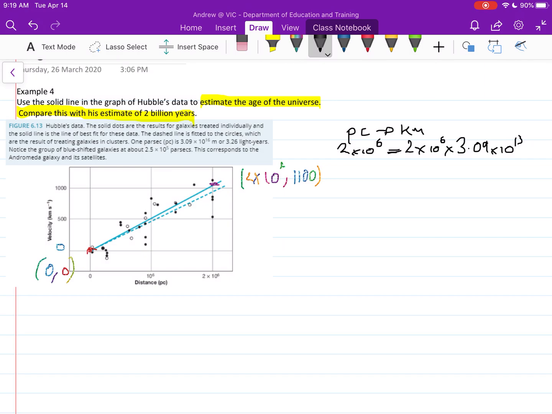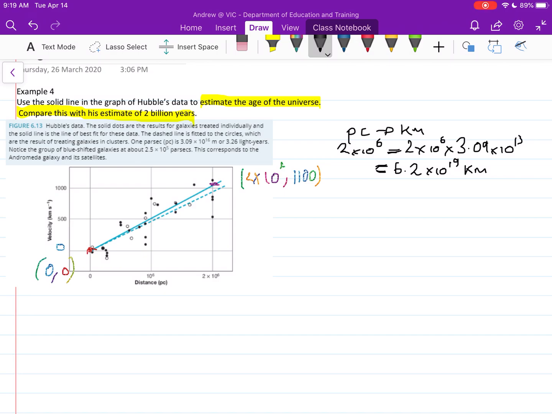So here, we've got these here. So this here, this will then equal, and make sure you do it in your calculator to check, this will equal 6.2 by 10 to the 19 kilometers. Okay, so that's our new value. Okay, so that's our new x value, I should say.